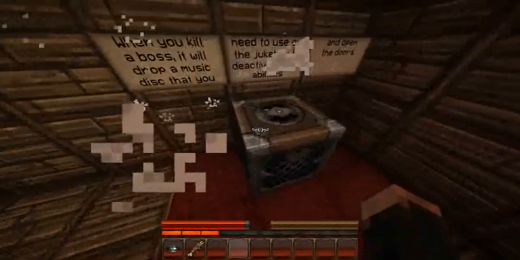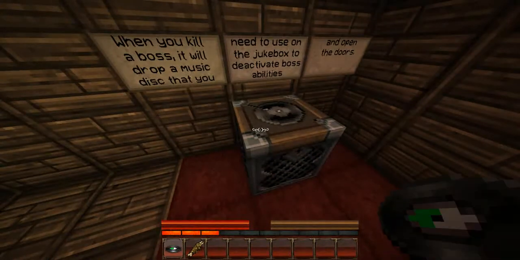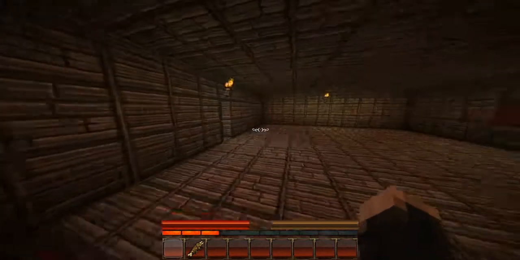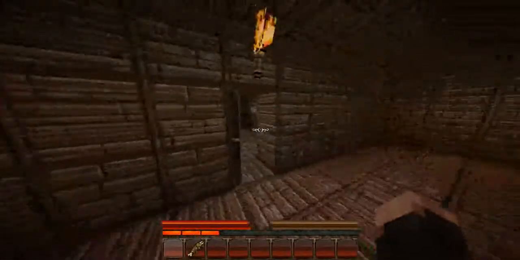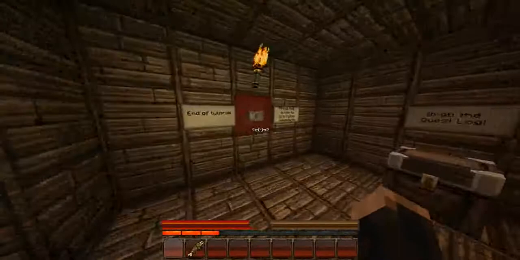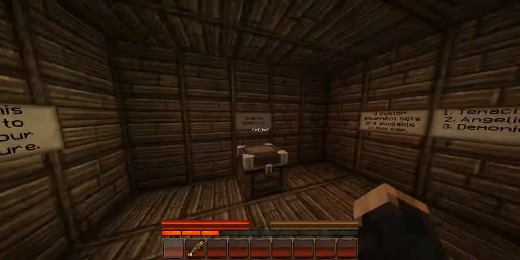Okay, so I got a music box. It will drop a music that you need to use on the journey. Deactivate the boss ability and the doors open. Oh, that's awesome. End of tutorial. Press the button to start your adventure.